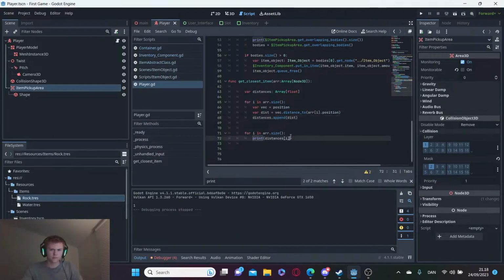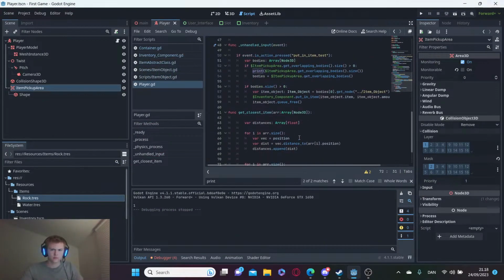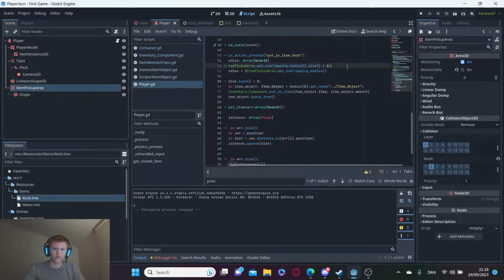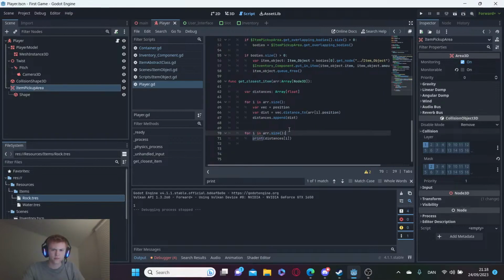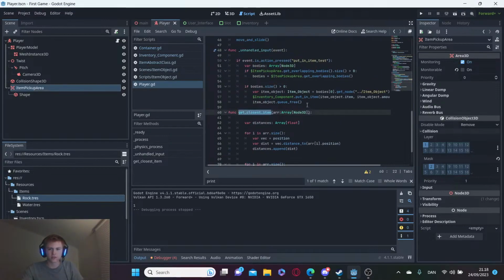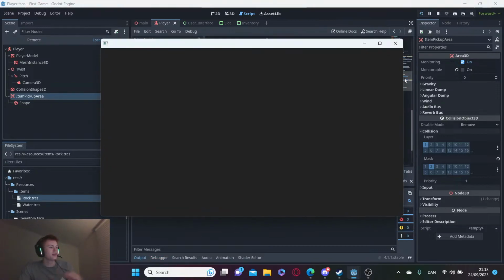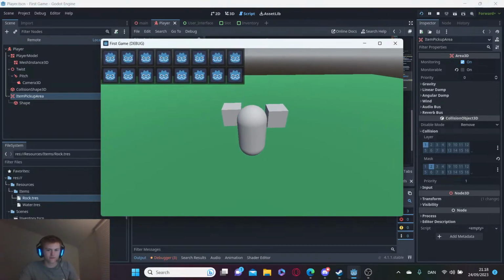One. Oh, it prints this out. So why doesn't it? Oh yeah, I'm not running this at all, bruh. Better. See, now I can actually test it.